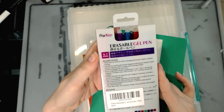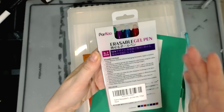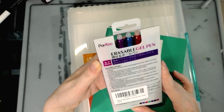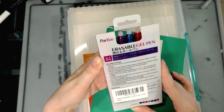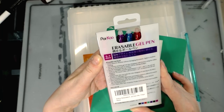So we're going to flip this over, take a look at the back, and they are the Parkoo erasable gel pens in 0.7 millimeter, which is actually my favorite size since I'm kind of heavy-handed. Erasable gel pen, write, remove, rewrite without damaging documents. Apply to students' writing. New thermosensitive gel ink that disappears with friction using the rubber tail tip on the pen with no residue and no tearing of paper. Smooth writing gel ink, tip 0.7 millimeters.